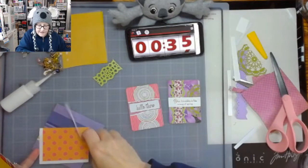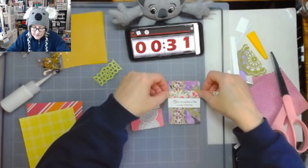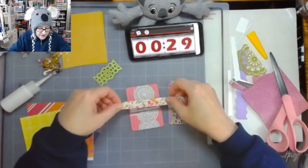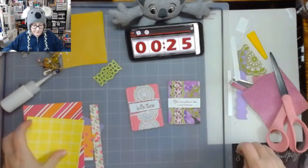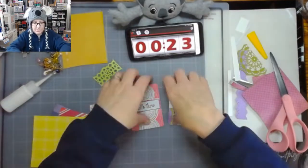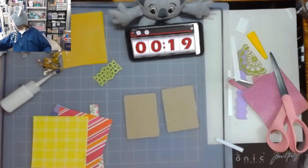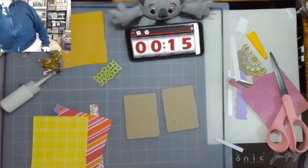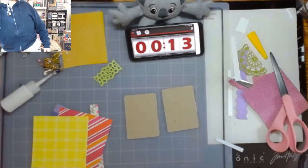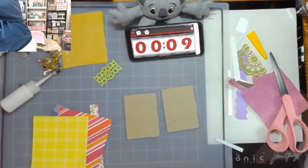Got about 30 seconds. Let's see if there's anything else we want to add to this. This is super cute. I just don't think that it goes that well. So I might actually be finished. So on the back I would add, I don't think I have any handy. I've got some cards that I've made, but I don't have any close by.